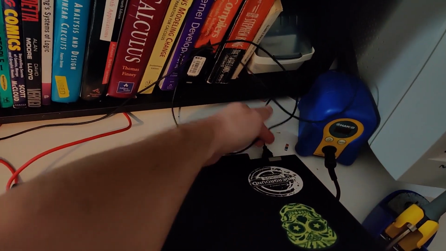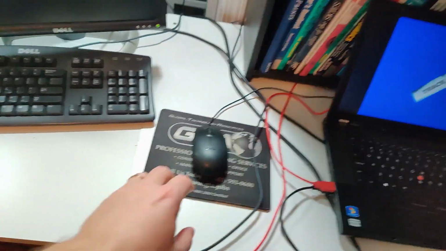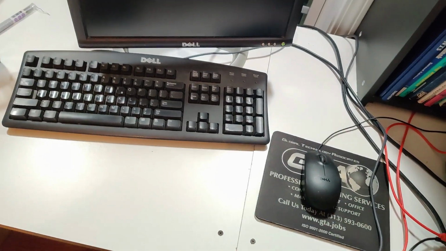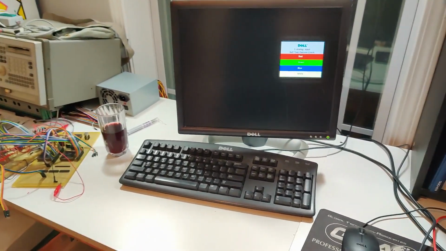And then I'm going to make things more natural, I have an external USB mouse plugged into my ThinkPad so that I can have more of a normal keyboard and mouse experience. So let's get tucked in.